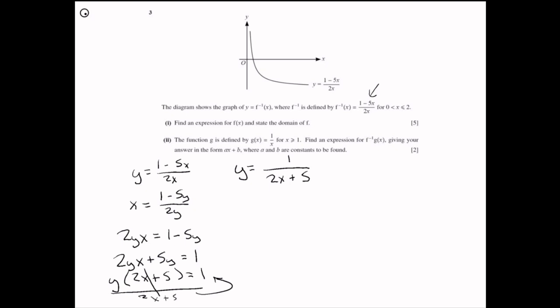But now we need to state the domain of f. When I'm trying to figure out the domain, I know domain is x values, so I'm supposed to state the x values of this new equation. We had the previous x values, and those previous x values are now the y values of our OG equation, or this equation right here. It's sort of weird to think about, like you went from the inverse to go back to the old one. Honestly, that's the first question I've seen to ever do that. So if you don't really entirely understand this concept, don't worry about it. It's completely fine. I've never seen it happen.